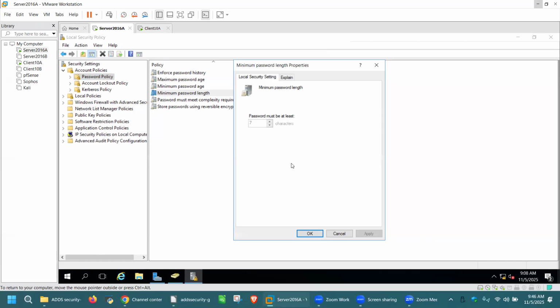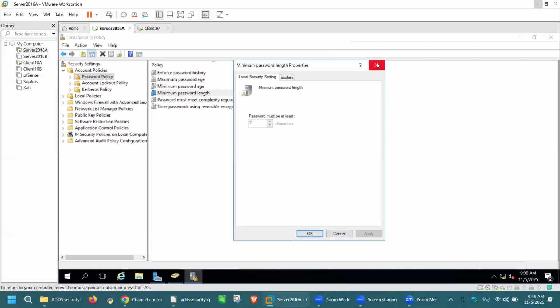If we want to modify these things, we actually have to modify the entire group policy. To make those changes, it affects everyone in the entire organization. So in a moment, we will go ahead and demonstrate that. But the main thing I wanted to show here was just the default password policy for creating new users.